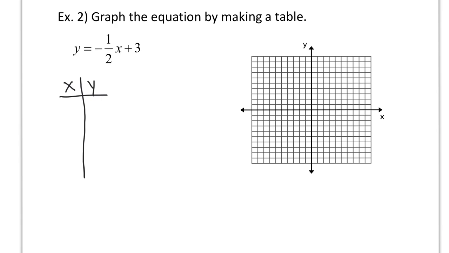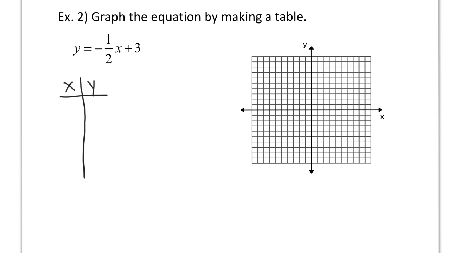Well, multiples of 3's are 3, 6, 9, 12, 15. You count by 3, so those are your multiples. Do not choose 12, do not choose 15. Those are big numbers, but you can choose the 3, the 6, maybe 9. Sometimes I use 9, even though it's a little bit high for me. But you use multiples of the denominators, and that's going to make your life a lot easier.